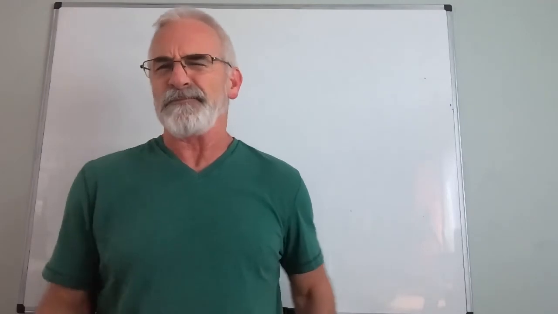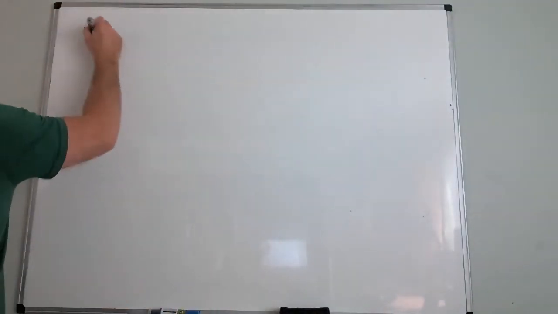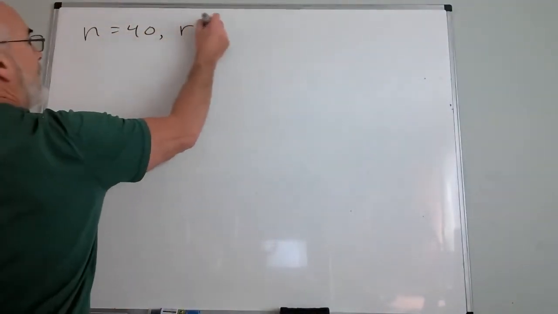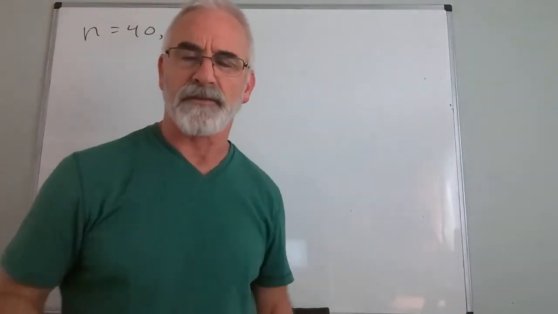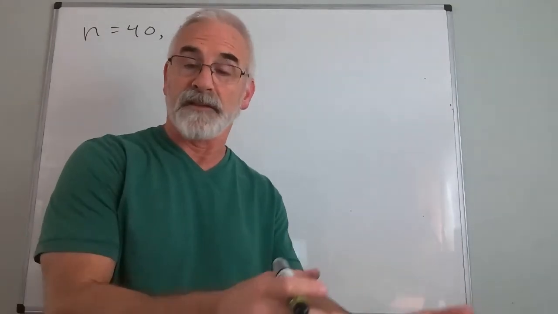All right. And I want to form a committee of, let's say, 5 people. And this committee is going to be the oversight committee. They're going to make all the important decisions, like when are we going to have a year-end party, what sort of games should we be playing on Friday nights, just the important stuff like that. So I want a committee of 5 people. Now, you all know if I have 40 people and I want a committee of 5, if you're chosen first, second, third, fourth, or fifth, you're on the committee. There's no order there. Just being on the committee is what it is.